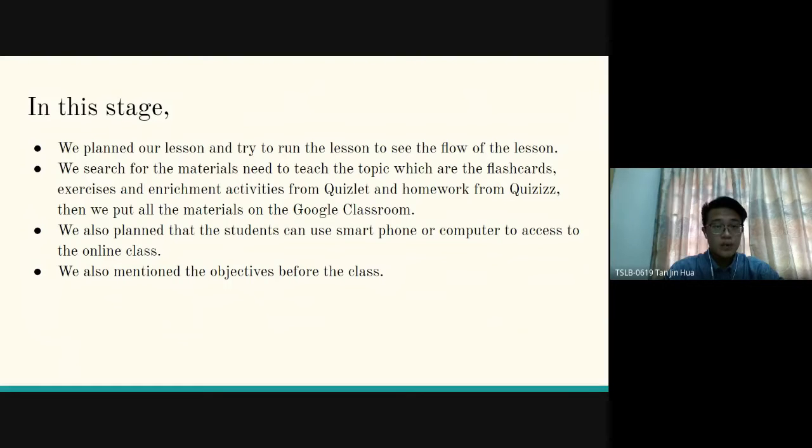Next, we searched for the materials needed for the topic, which are the flashcards, exercises, and enrichment activities from Quizlet and homework from Quizizz. Then, we put all of our materials on the Google Classroom. We also plan that the students can use smartphones or computers to access the online class. The objective of the class will be mentioned before we start our class.